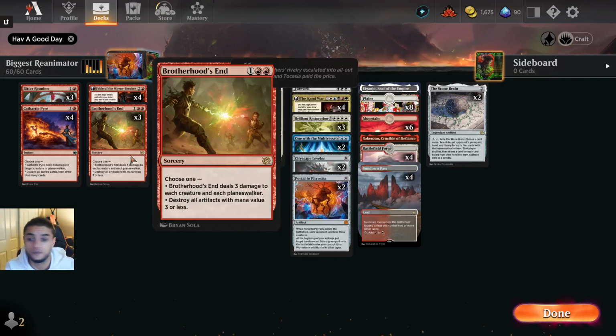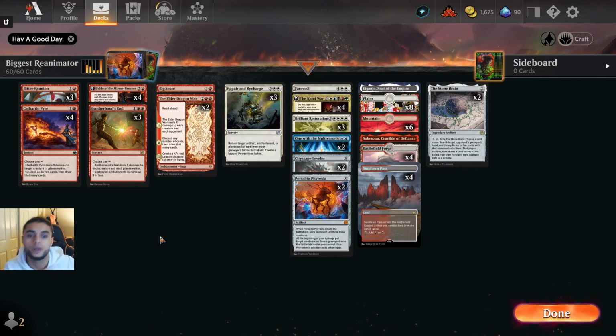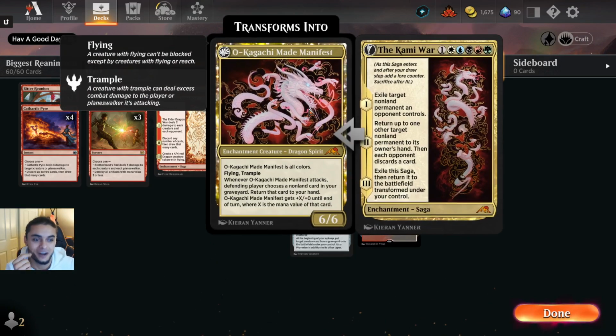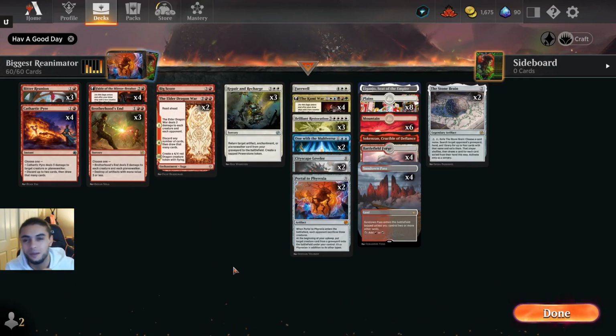I like Fable of the Mirror Breaker. I think it's great in this list, especially for the fact that you can copy your Leveler, you can copy your Kami War, and you can copy any non-legendary creature you get back through Portal. So very good. But that one problem that's called Farewell, we can deal with it in only one way. Or a way that I like, right?